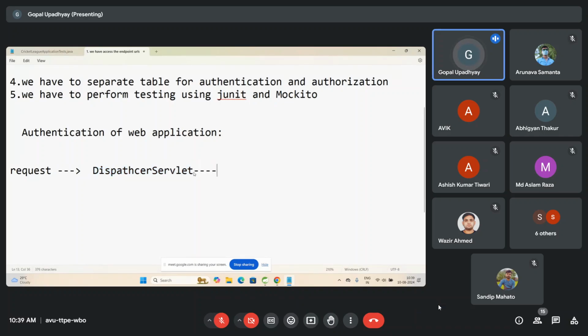And dispatcher servlet is forwarding this request to the different controllers. So controller is our POJO classes, which have some methods which are going to be invoked based on our post mapping, get mapping, put mapping, patch mapping, this type of requests, right?